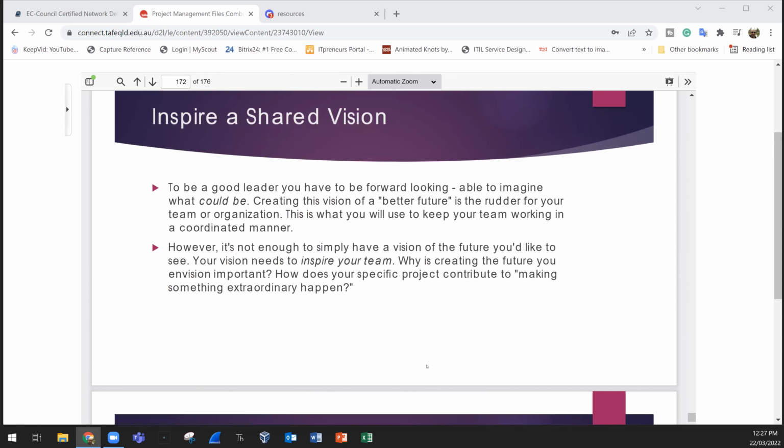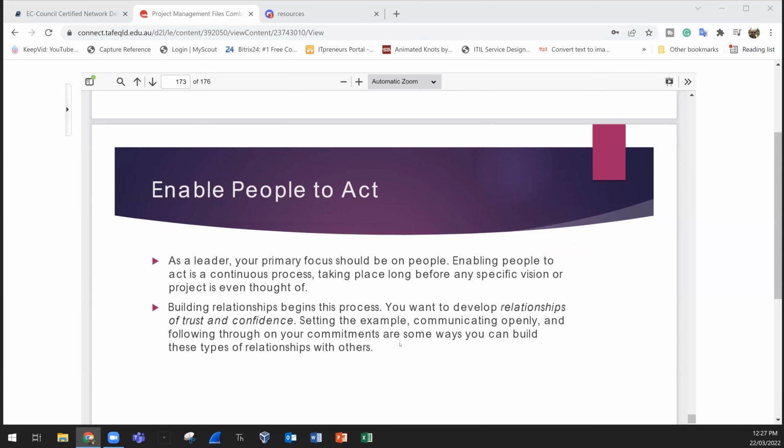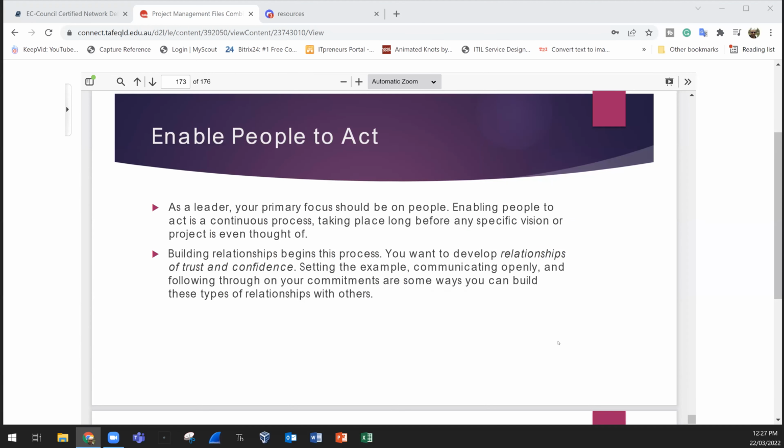So the good leader will inspire a shared vision. Then the good leader will enable people to act, give some feedback, give ideas, tweak some tasks, how to do the tasks. We have good relationship, we have trust, we have confidence, we have reliability. I trust my team.